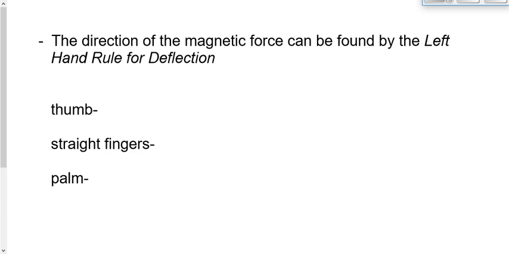Now, this requires us to use another hand rule. Remember, the first hand rule that we learned was called the wire grasp rule, and that one said, stick your thumb in the direction of the current, and your fingers will automatically, when you bend them, point in the direction of the magnetic field. The second hand rule that we learned yesterday was the coil rule. And the coil rule was opposite, right? Remember when we had a coil of wire or a solenoid, we said that we would stick our fingers in the direction of the current and our thumb would point in the direction of the magnetic field inside the coil.